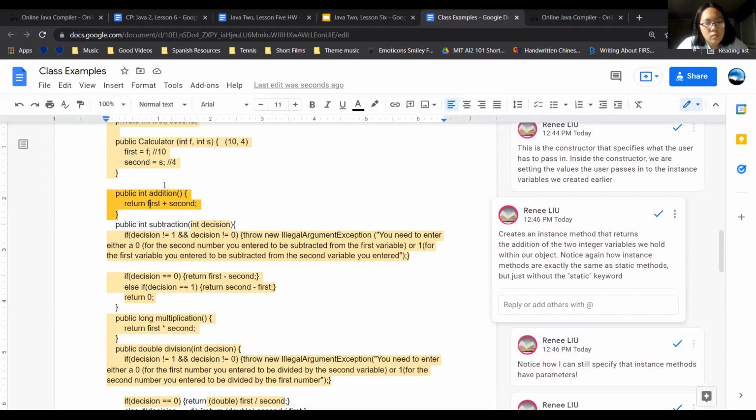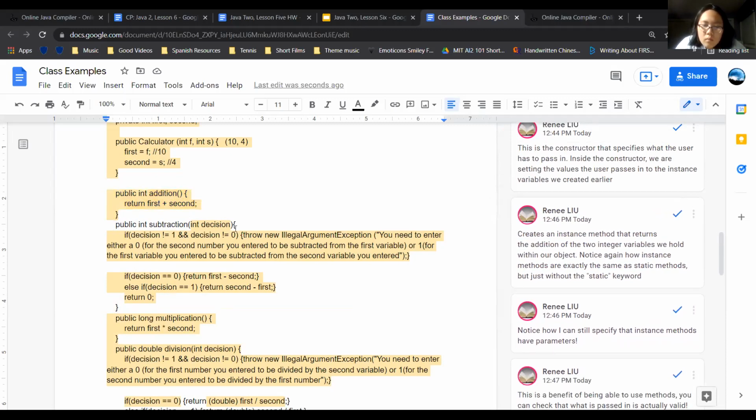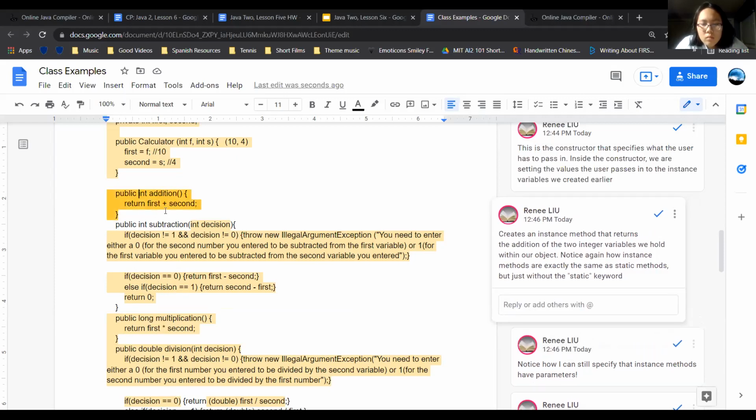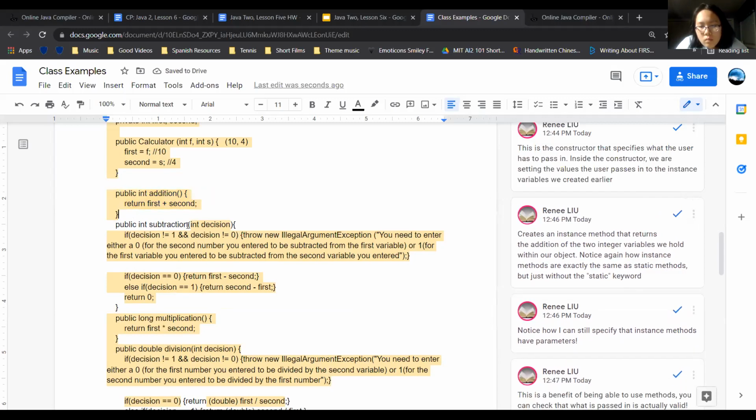We're going to create an instance method called addition, and it takes in no parameters because the parentheses are blank, and it's going to return an integer. Notice how instance methods and static methods are virtually identical. The only difference is that there's no static word here.